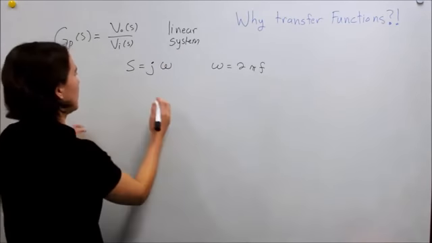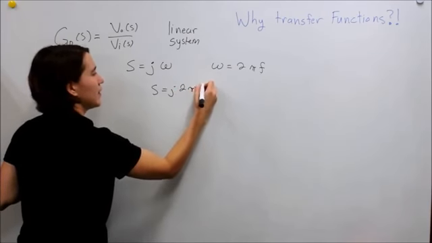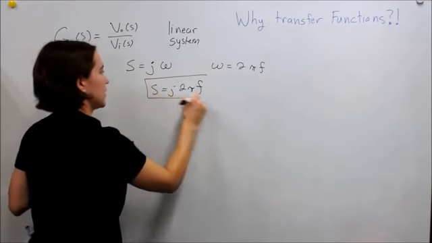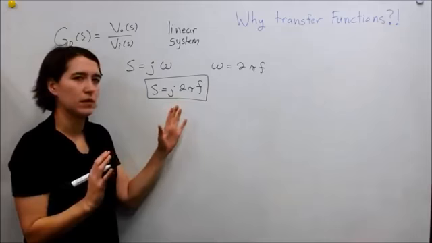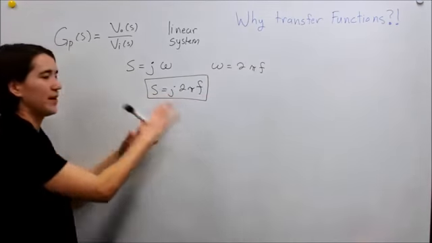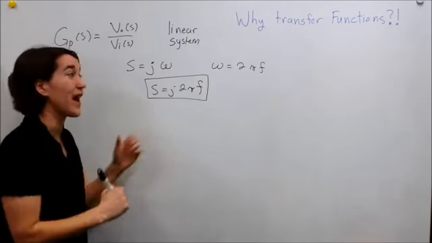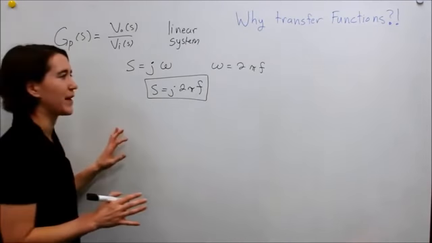Okay, so let's just put these all together. S equals j 2 pi frequency. So that's our expression for S. If you're confused about what S is, think back to what this actually is. We're looking at the frequency, and we're looking at how it affects the system. We're going to look at the imaginary and real axis. Okay, so we have this S, still a little bit confusing maybe.